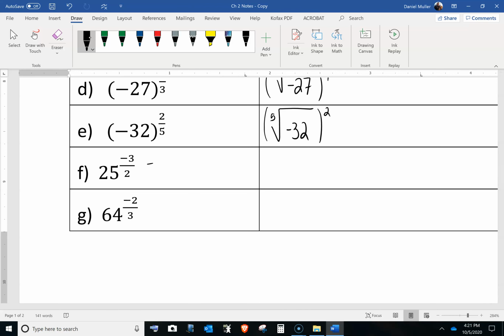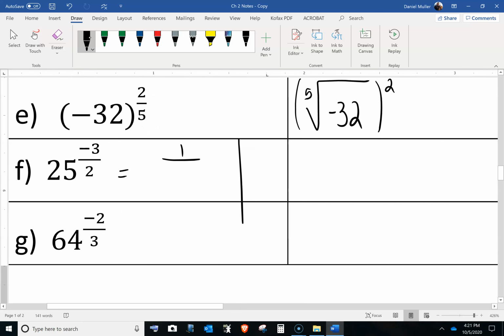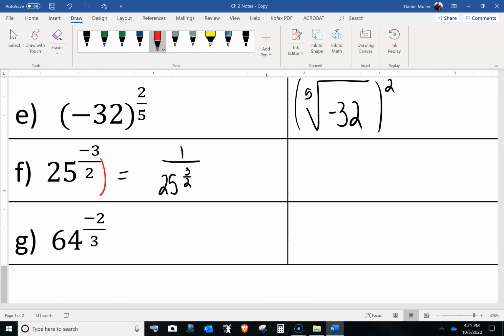Okay, so with a negative exponent, we do the same thing that we did in our exponent law section, and that's bring it to the bottom of a fraction. Problem is there is no fraction, so we need to write it as a fraction. Put the 25 down on the bottom. And once we do that, we can then write 3 over 2. And you'll notice here's a positive 3 over 2. So I'm going to try to make that a little bit clearer, but it's a positive 3 over 2. And because we took this and brought it down to the numerator, it becomes a positive.